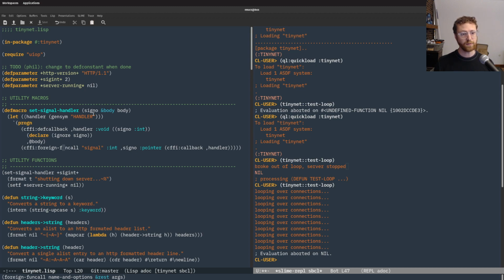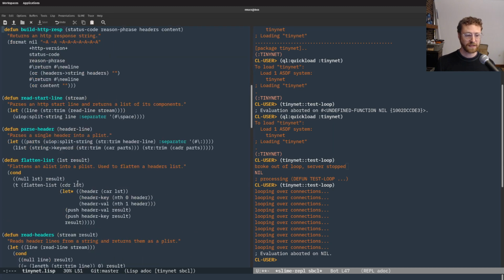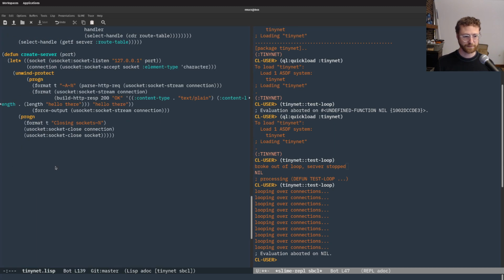All right, so now we've got a signal handler. We've set the signal handler, and we've got our couple of variables here with server running. All we have to do is create a test function to test our signal interrupt. So we'll create a little loop, and we'll create a function called, say, test loop.